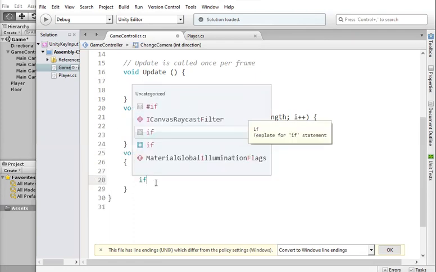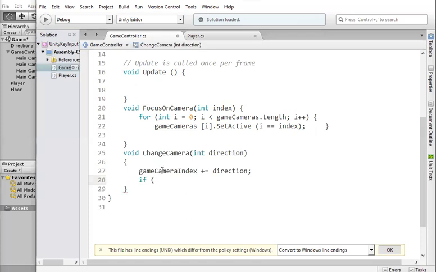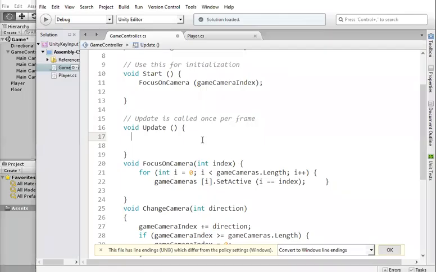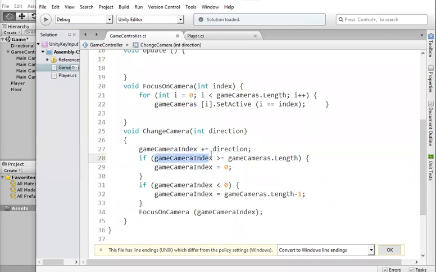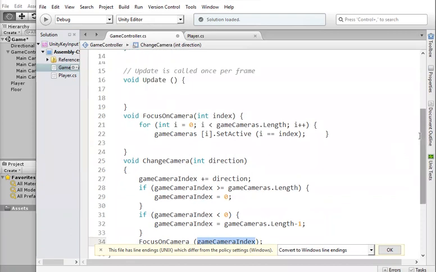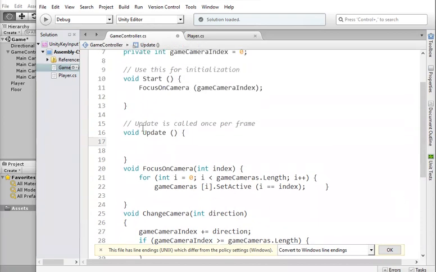Now if game camera index is bigger than or equal to game camera length, or game camera index is less than 0, handle the wrap. Then FocusOnCamera, game camera index. And right here, go inside the Update method.